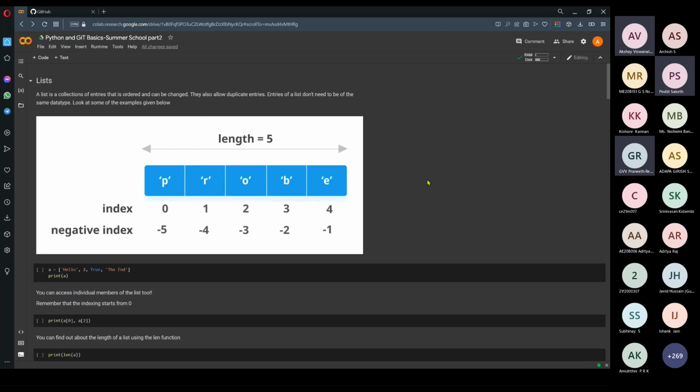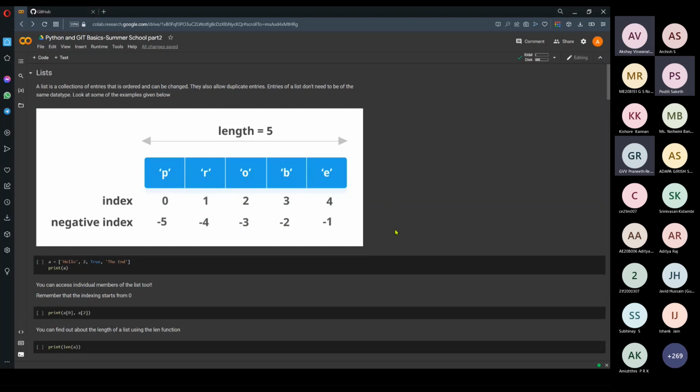And if you access the element at index -1, it will also give the same value e. Basically, it's just for convenience. If you're going to access it in the backwards direction, you can use the negative index. If in the forward direction, you can use the positive index. Is the doubt cleared actually?